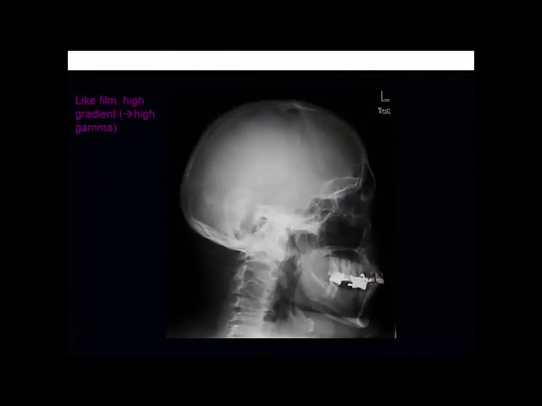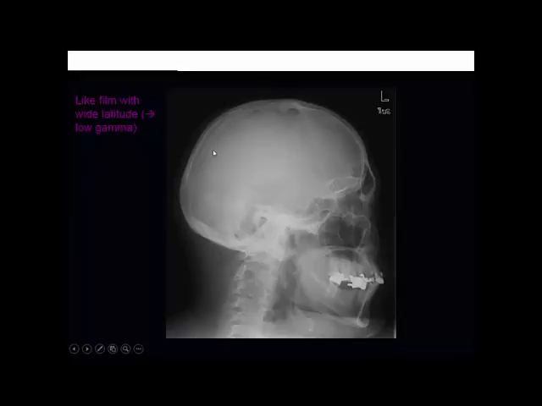Coming back to medical images, here we see an unprocessed image. What we see is that the details are quite visible in this area, but because of that high contrast giving us these details, we are missing the soft tissue as well as the nasal bone. If we compress, or if we apply a low gamma, a wide latitude, we could say, we are getting the information back in the soft tissue. We are seeing the nasal bone, but now we are missing the details here. So both is not really what we want.